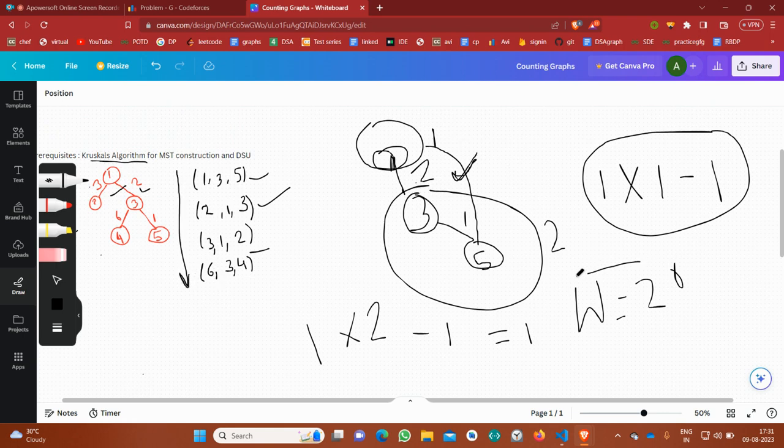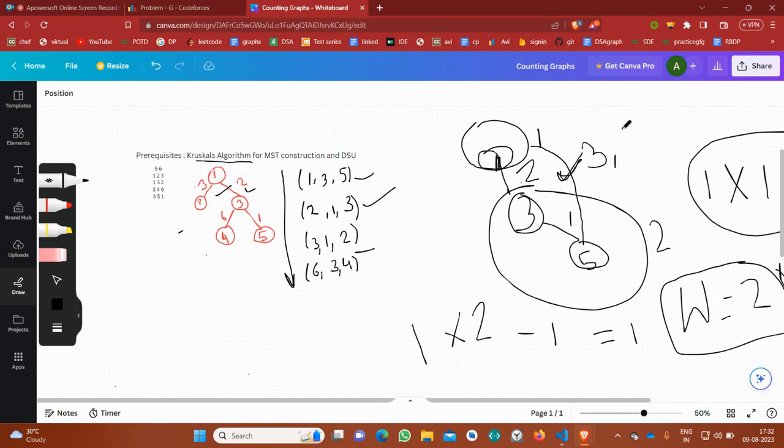So if I assign a weight less than or equal to 2, there might be a possibility that this edge gets added first according to Kruskal's algorithm. So I will have to assign a weight greater than 2 so that it does not affect our MST. So I can assign a value from 3 to, what was the bound? It was 6, so 3 to 6.